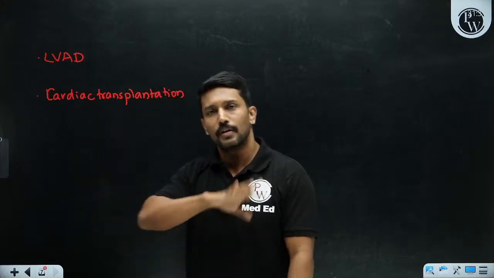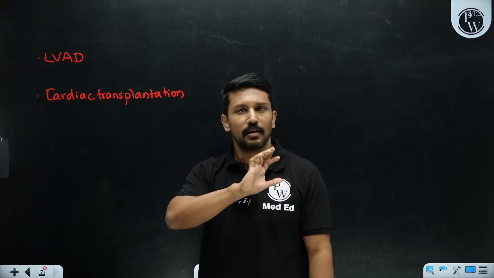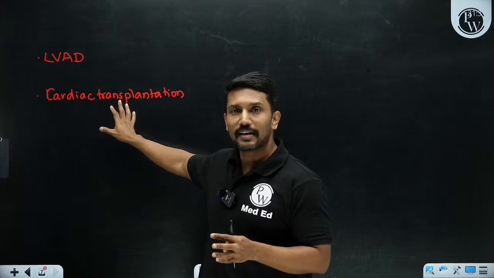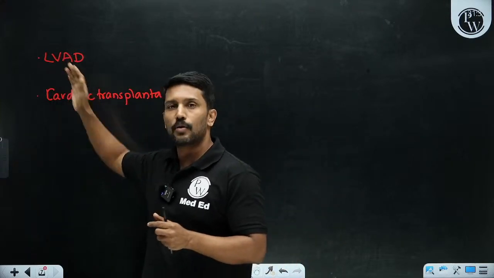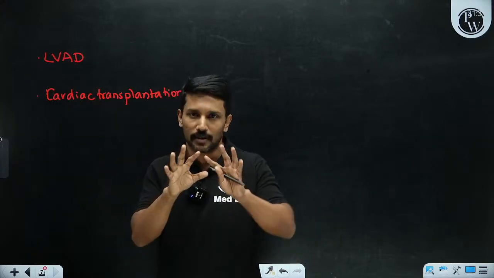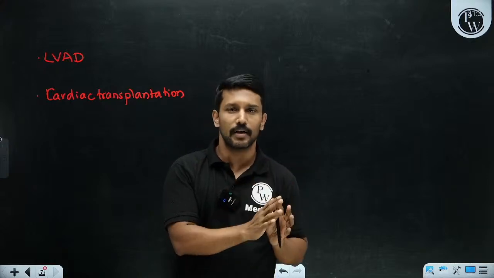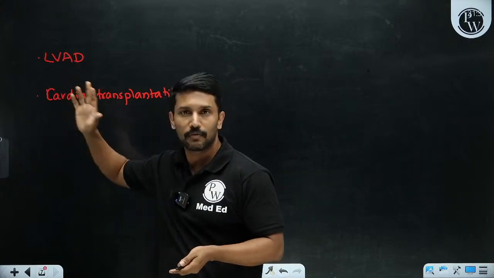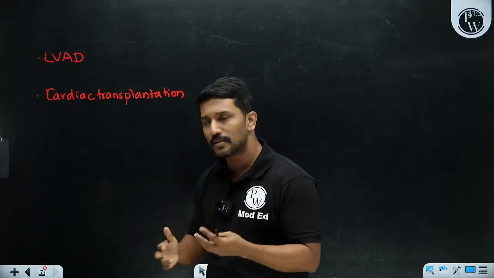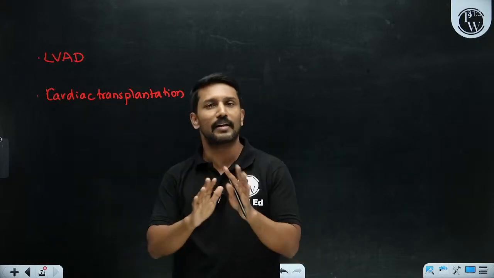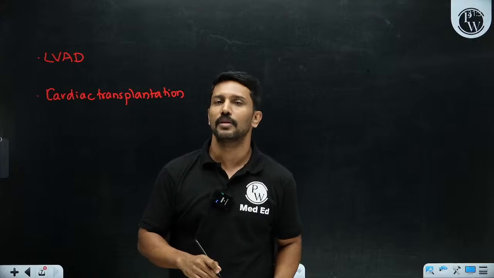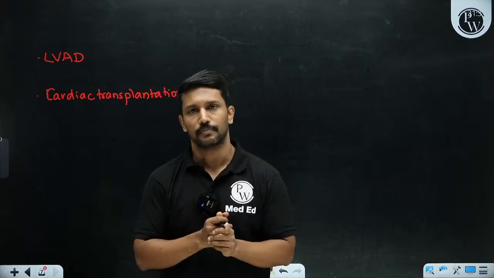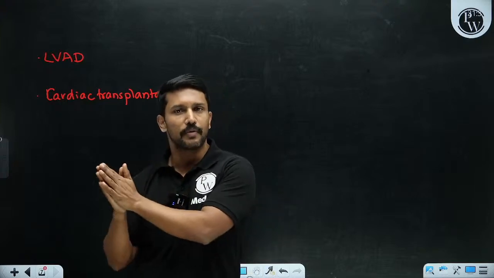So what we do? Standard treatment, CRT, ICD, सब कुछ help नहीं कर रहा है. So then when patient is waiting for cardiac transplantation, we use left ventricular assist device as a bridge. जब तक suitable donor मिल नहीं जाता है, जब तक cardiac transplantation नहीं हो जाता है, तब तक we can try to keep the patient alive with the left ventricular assist device. And once the patient finds a suitable donor, cardiac transplantation is our last ditch effort. Obviously, we are transplanting organ, immunosuppression की ज़रूरत भी पड़ेगी. When we transplant an organ, we would require the immunosuppression.